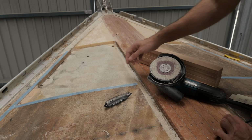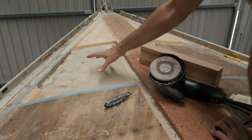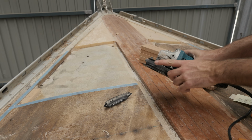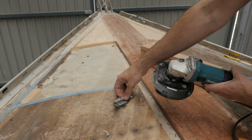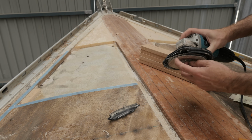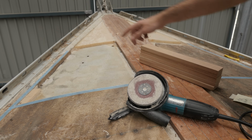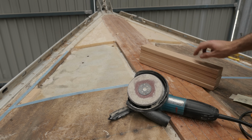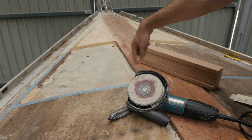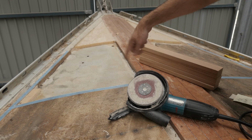While I'm waiting for the vacuum pump to do its magic on the hull, I've gone ahead and removed the last bit of foam and cleaned up the bottom skin. There was one feature on this dust shroud I forgot to show you, and that's the fact that this front bit here is removable so that you can easily get into tight places. I've also gone ahead and cut the plywood that's gonna make up for the reinforcement that was there. All I need to do now is to convince these guys to hop on over there. Come on, get going, shoo!